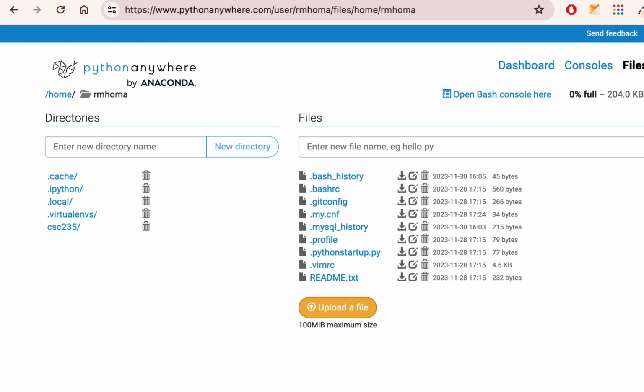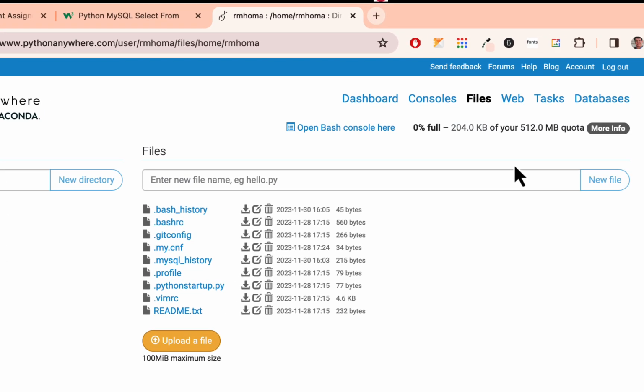All right, so here's what we're going to do. We're going to try to connect with a web app. Now, with the beginner free account, you only get one web app, meaning you get a custom URL like username.pythonanywhere.com. And that will allow you to use a web app like Flask or something like that. And then you could display the web page, but you can only do one of them. I think before I said something like we couldn't do that, but we can. But we can only do one. So if you have another one, you have to delete it. And we're going to create one right here.